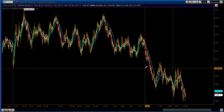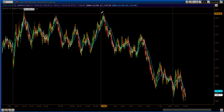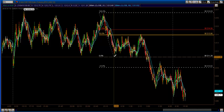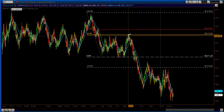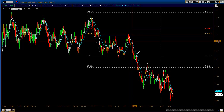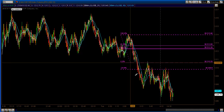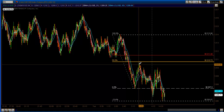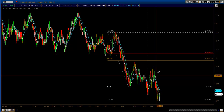Now, what are we anticipating in this after-hours session? Well, towards the end of the day, right around lunchtime, we had the market break down, and what ended up happening was we hit a series of measured moves to the downside. Now, this is one that worked out. The 50% traded right around that 2:30 time frame and hit its negative 23% target. Next thing you do, draw the next measured move up, and that now just hit its target. It traded about 30 minutes before the closing bell, hit its target in the after hours.